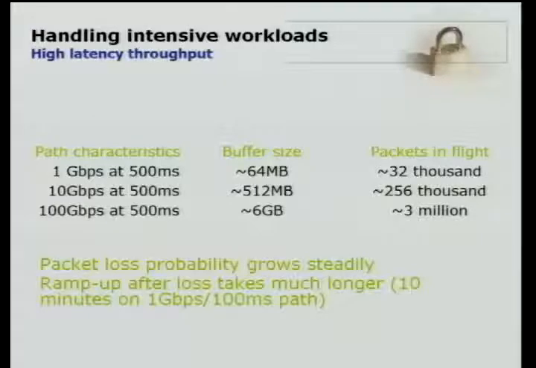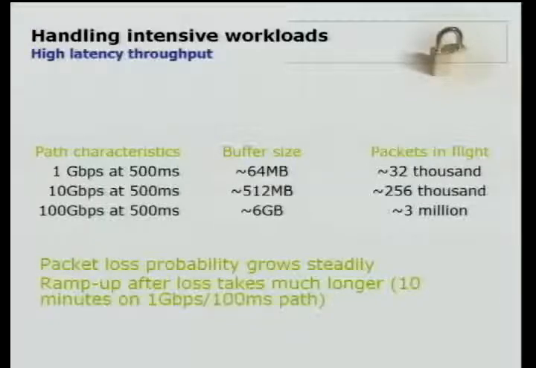Another dimension of scaling up the networking stack's behavior is looking at what happens when you have really long paths. So you're talking from here to Zurich, or from Australia to Tokyo, or paths that go around the world, for instance. This has been pretty challenging for TCP, and one of the big reasons is just the sheer amount of data that you're dealing with. If you have a gigabit at 500 milliseconds, which is admittedly a pretty long path, but just to make the point, the buffer sizes at both ends would be about 64 megabytes, and you'd have 32,000 packets in flight.